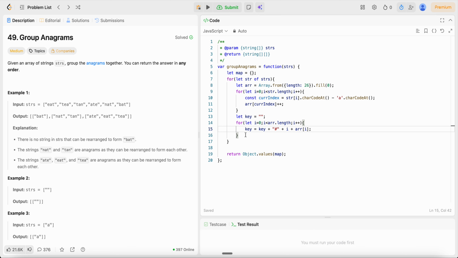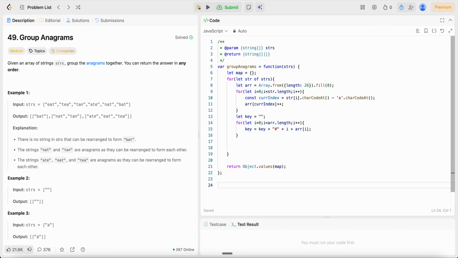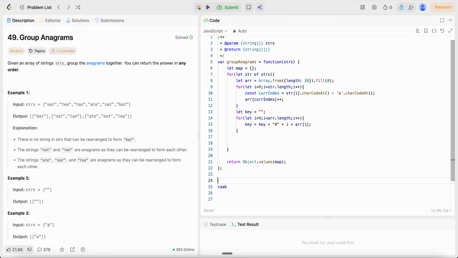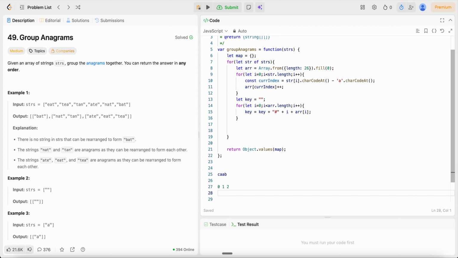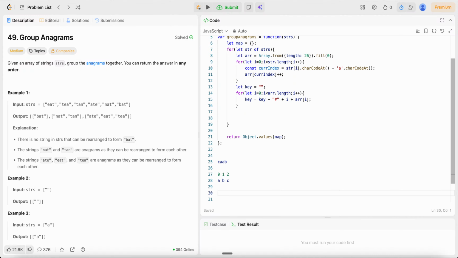Now after we get, the key is nothing but whatever we have seen for, let's say, CAAB. So 0, 1, 2 are our characters, that is nothing but A, B, C, and then its count: we have two A's, and then B is 1, and then we have C as 1.